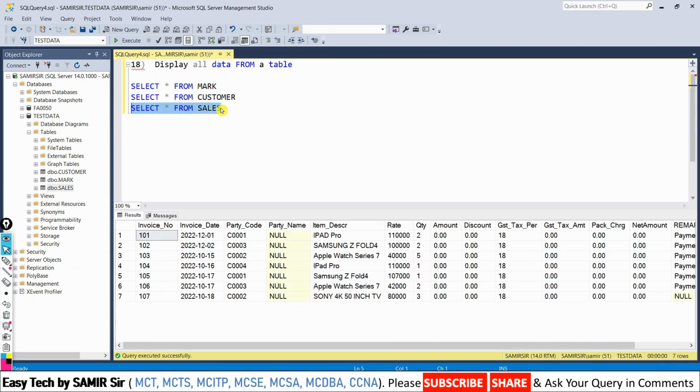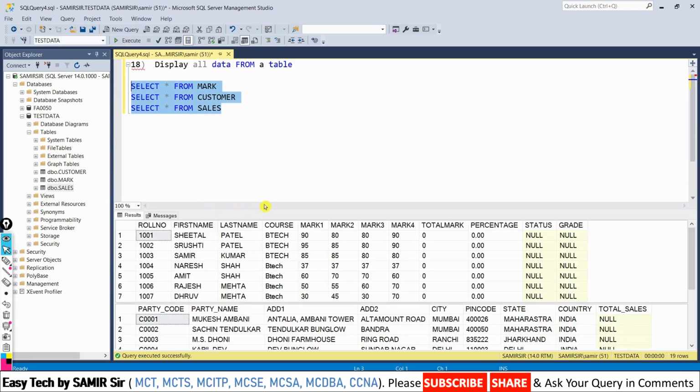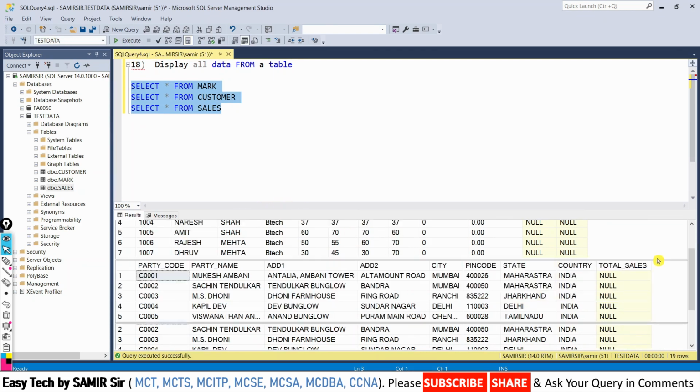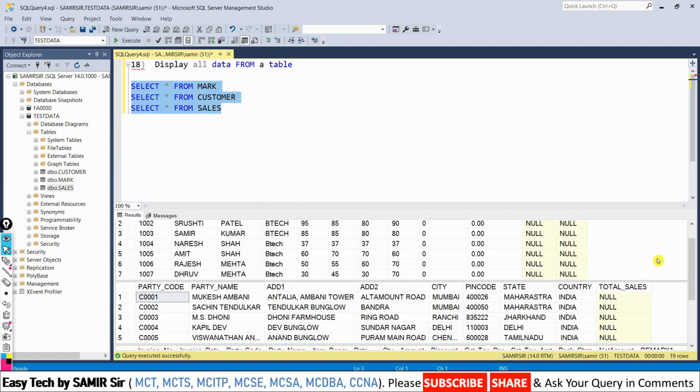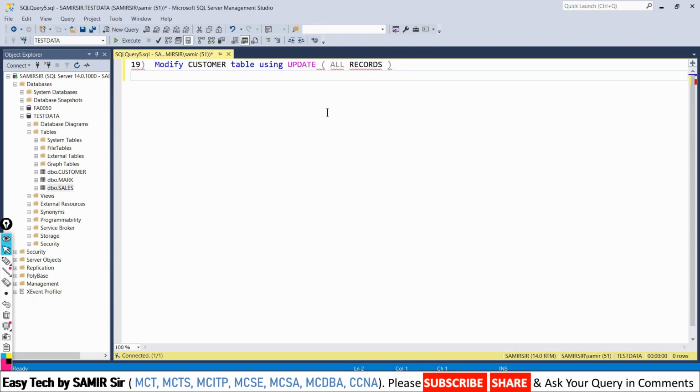Fine. If there is more than one table and you want to see them one time, you can write multiple queries and execute them in one shot. So it shows the data, but that will be a bit clumsy. It shows all the things in one screen. There is a lot of data, so it will be very difficult for you to understand, but you can still do it. Okay, fine. Let's suppose that you want to modify a table.